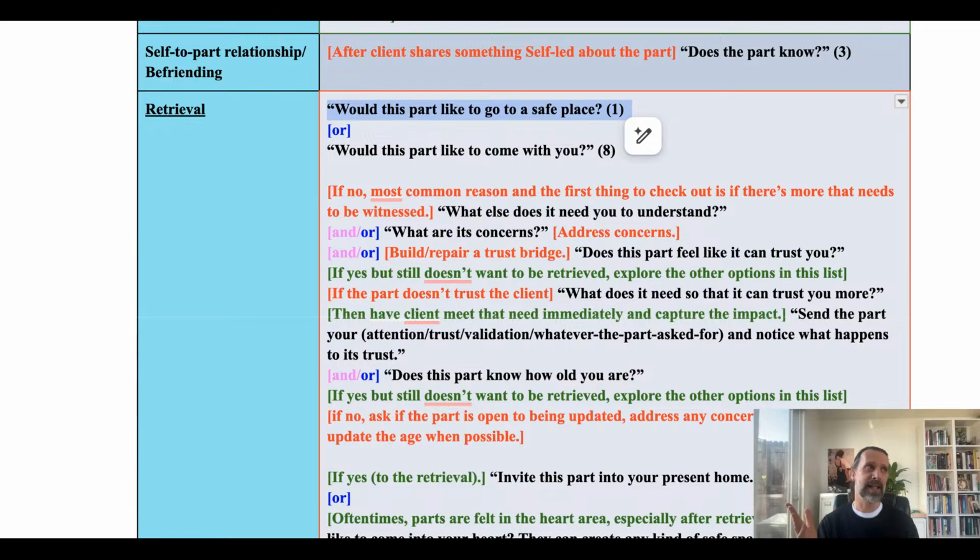And I think that's fine as a stepping stone to eventually bring that part to the client in the present moment. And I think we'll flesh that out a bit. I jump ahead of myself and then realize I've already typed all this stuff out. But you think of safe space as maybe phase 1 if you're not bringing them into the present moment, and then eventually later have them update the age and show them where they live.